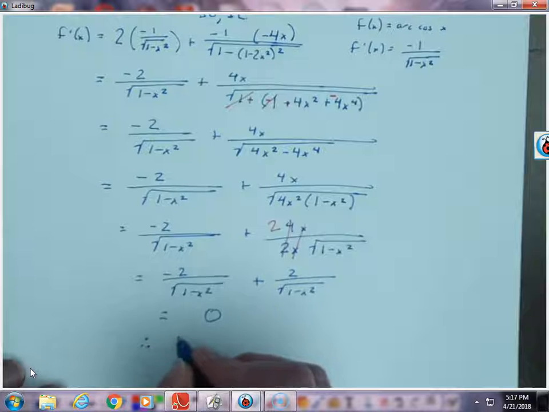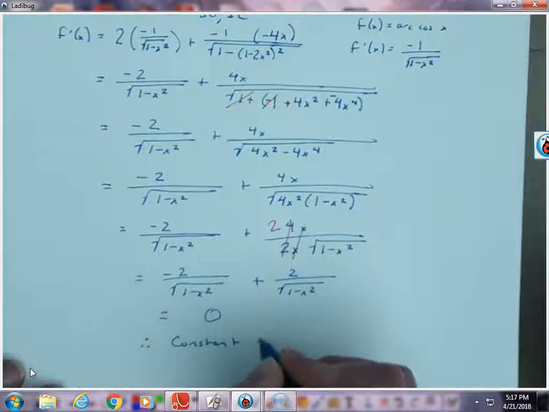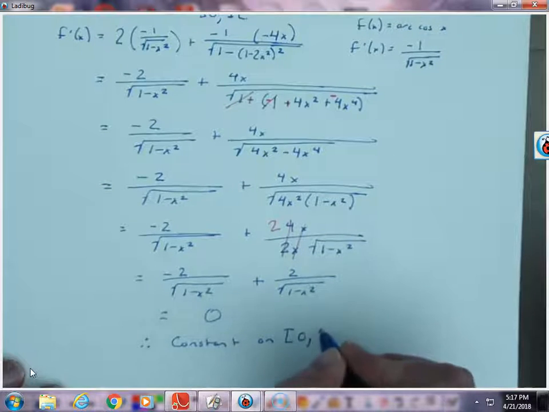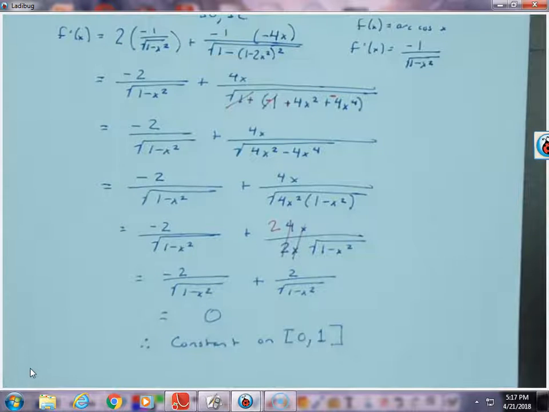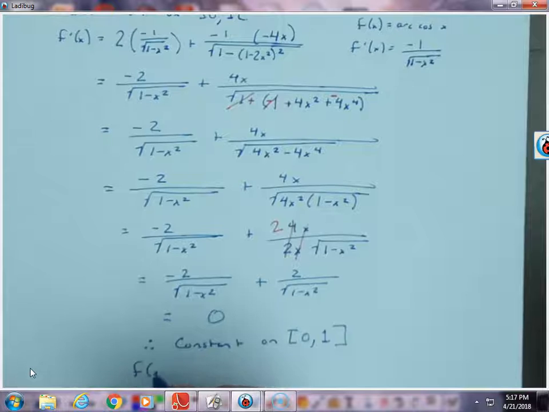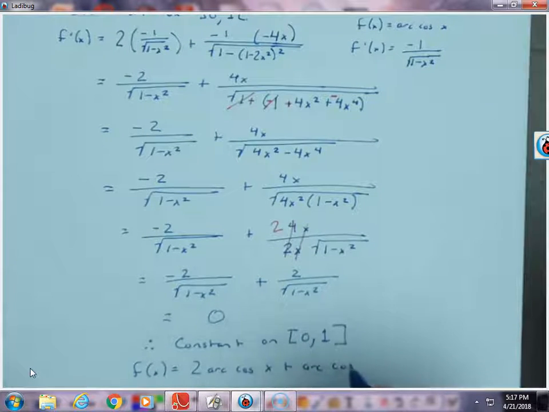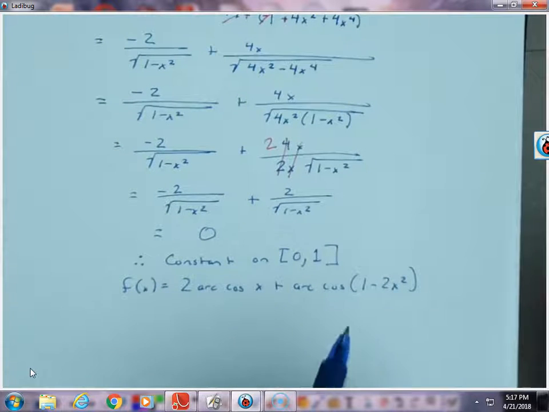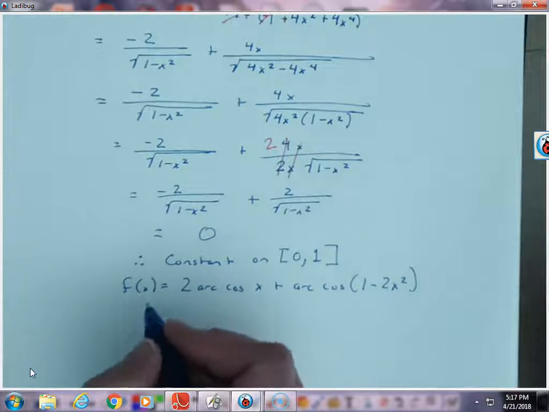Okay, so you can just evaluate it anywhere. So it's constant, according to what we just did before, on the interval, because we know that the derivative equals 0 everywhere on the interval from 0 to 1. So we can just find the value at any point. Well, if I have to substitute into this original function, which is 2 arc cosine x plus arc cosine 1 minus 2x squared, anywhere on this interval, I mean, 0 seems like a really nice number to put in. I could probably put in 1 as well. But I think I'm going to go for 0.